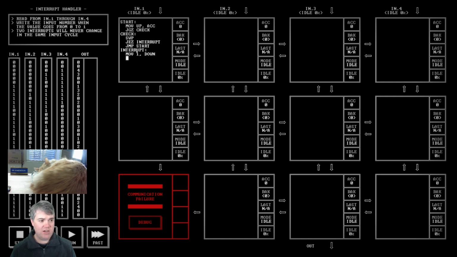Oh, if we move 1 down, then I need to, we swapped, swap and save. Does that make any sense? So whatever ACC is, make it the new save. And then back up to start again.